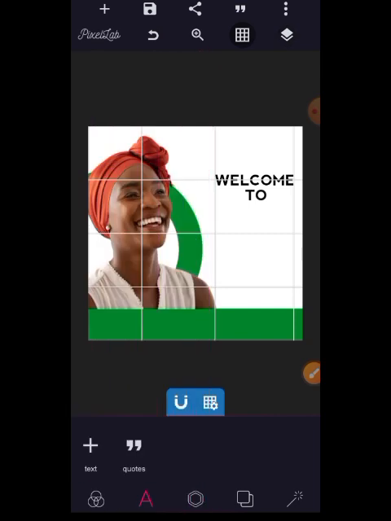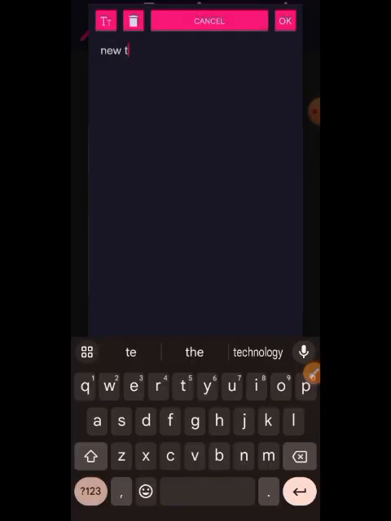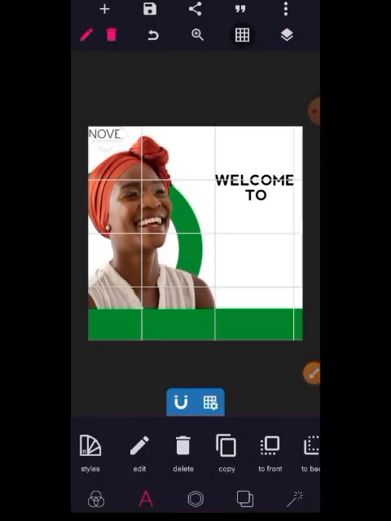So the next thing to write is November, but I'm going to split it. I'm going to write Nov, then I'm going to write the ember. Alright, let me get started. Click on text, edit text, Nov. Alright, select it. So I bring it to this space.